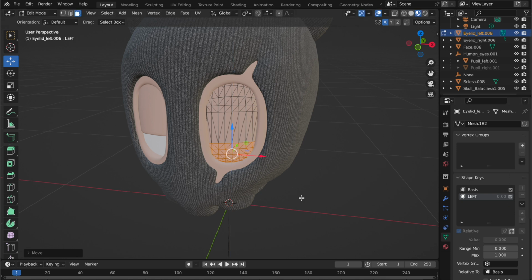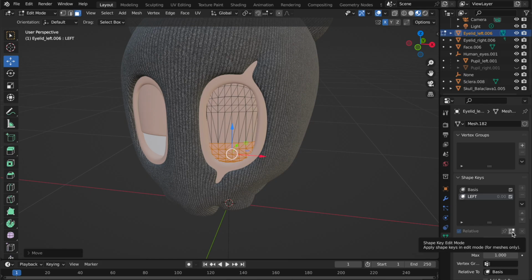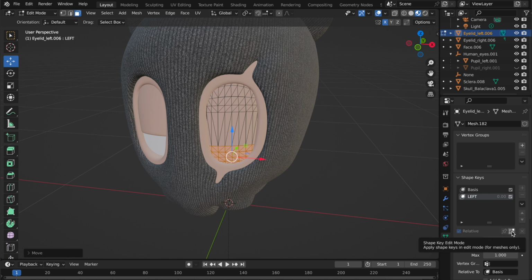So the really important part here is you make sure you click this shape key edit mode box. What this will do now is if you keep it in this position where you want it to be, it will be like a starting point and an ending point. So this is really useful. So now you can see it went back to its spot. The reason it did that is because now you have values, and with that value, you can adjust it to give a blinking animation for your eyelid.